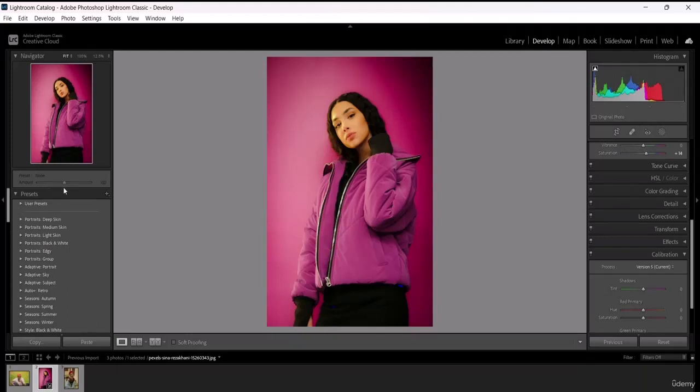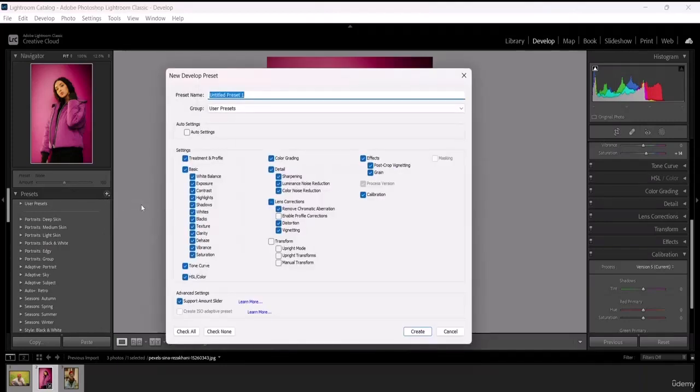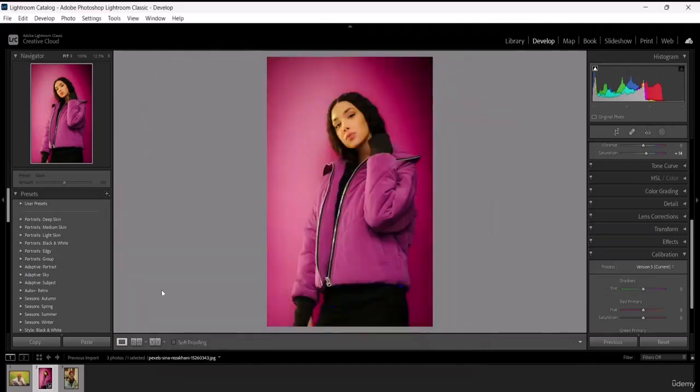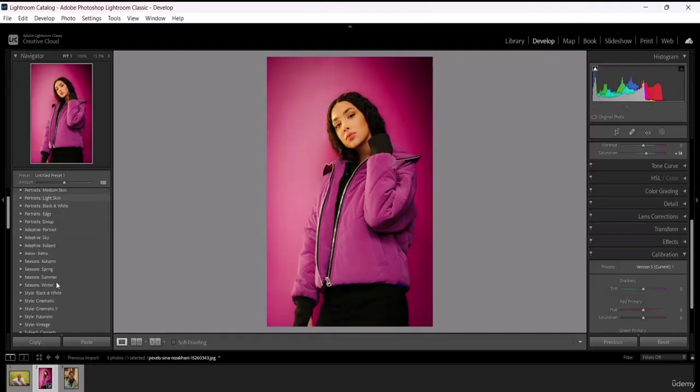And after you're done, what you're going to do is just click on this add button, click on create preset, and you'll be able to make your own preset. Just click on create, and that preset will be applied and obviously saved. And you can see this is preset 1, and this is the one which I made right now. As you can see the difference of both of them, this is the first one, this is the second one. As you can see, both of them have been applied and how I made it. Then you can use it whenever you want and however you want to use it.